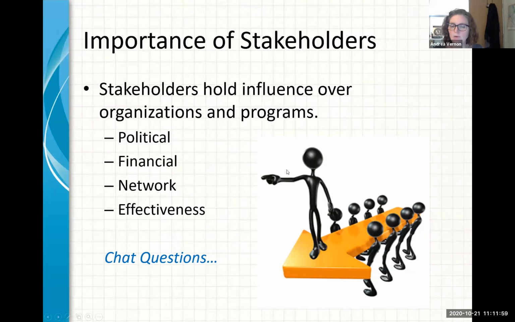So a next chat question, I will stop sharing my screen again so I can see the chat. So this question is, have you seen the influence of stakeholder groups at your organization already? What does that look like? And is it positive or negative? So if you want to think about a particular stakeholder group, if you want to name it, that's fine. And if you want to say positive or negative, I realize we may not want to share specific negatives with stakeholder names. So if you want to be more confidential about that, that's fine. You can just share whether it was a positive or a negative and maybe a brief description of that influence. So I'll give you a minute to think about that and put things up.